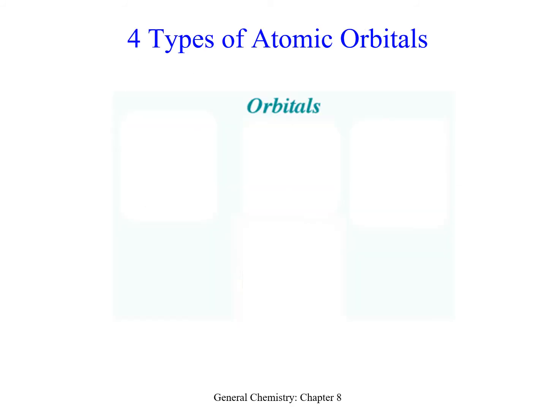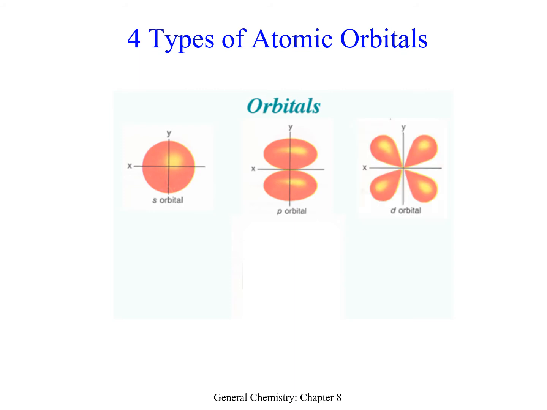Okay, so we want to talk about atomic orbitals. There are 4 types of orbitals. First, there's the s orbital. It's spherical. The nucleus is at the center, at the intercept between the x, y, and z axes, and the probability function is a perfect sphere around that point in space, being the nucleus. Then we have p orbitals. P orbitals are kind of dumbbell shaped, or a figure 8, if you would. Then we have d orbitals, which look cloverleaf-ish.